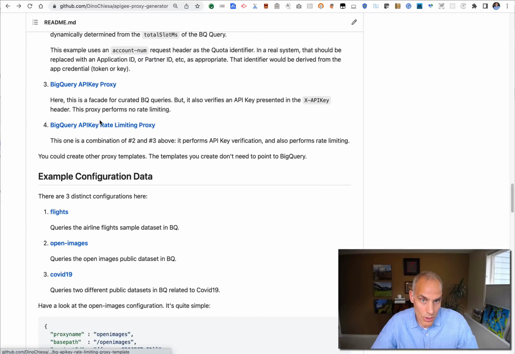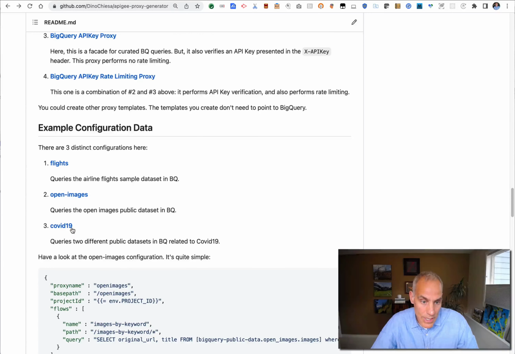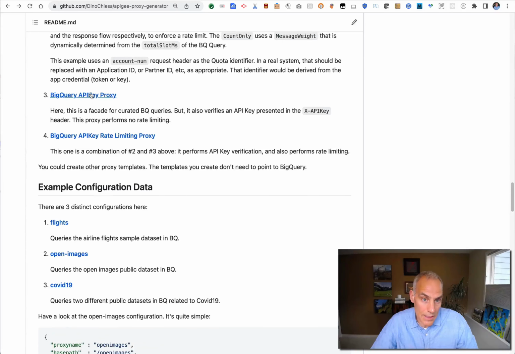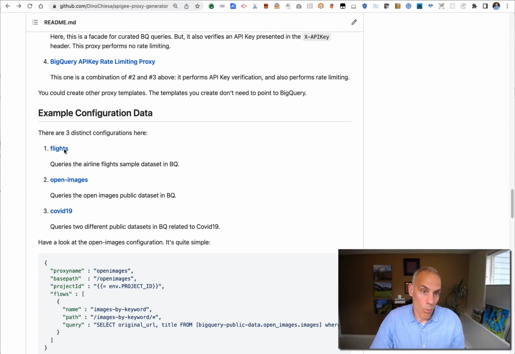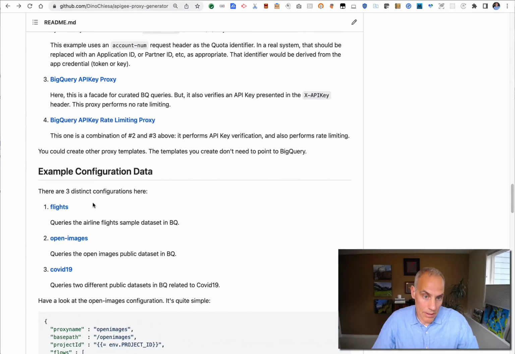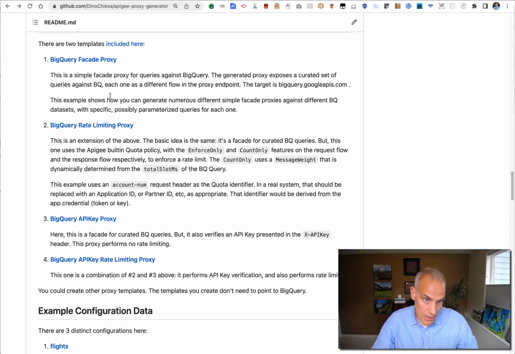Another thing you can do with this generator idea. That's all this configuration data is, and the templates are just proxies with some templating code in there. You can create your own, obviously. But the key point is this tool is going to map one of the available configuration data files to one of the available proxy templates.